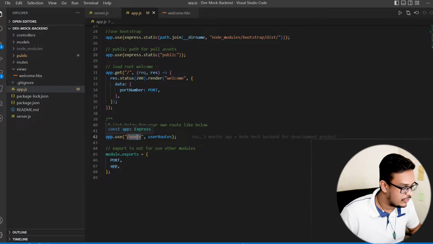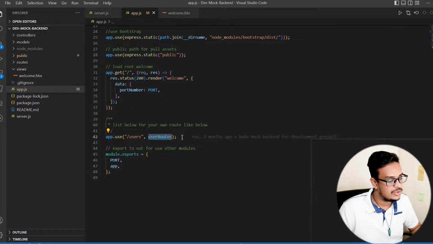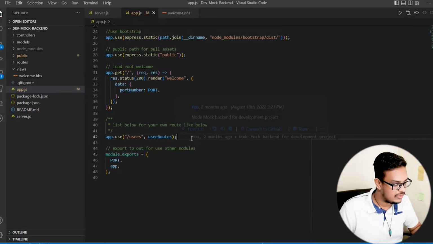So if you want to develop a different route or a different API for this, what you need to do is you can use app.use and define whatever you want here, and here you need to specify the particular route. Let's say for example, if you want, let's say, food, right? Then it should be pointing to food routes. So likewise you can specify whatever you want. This is just one example given. Using this reference, you can develop more, right?